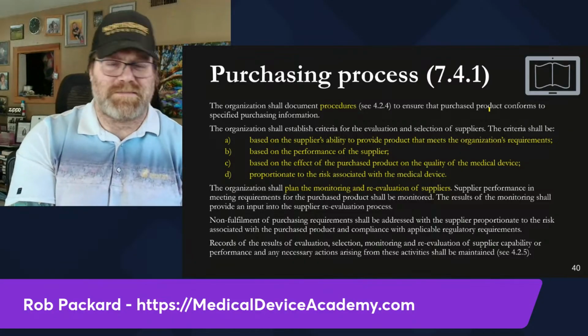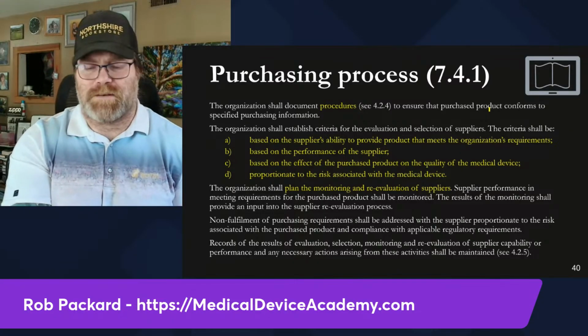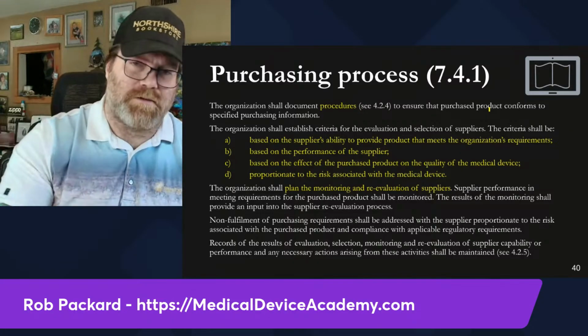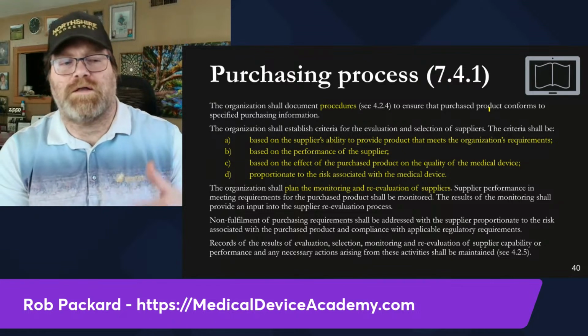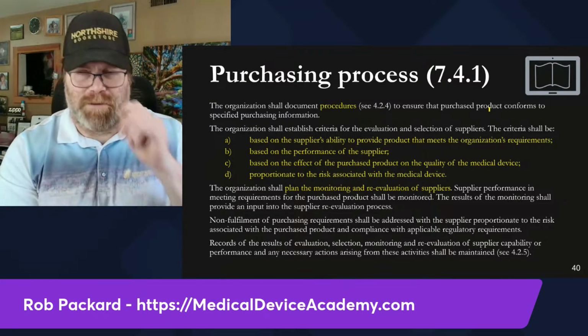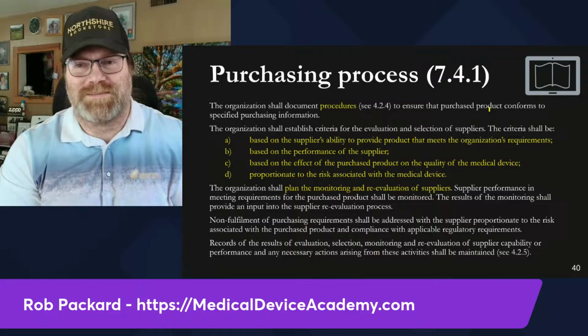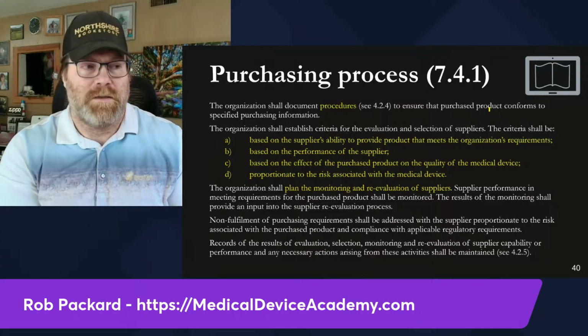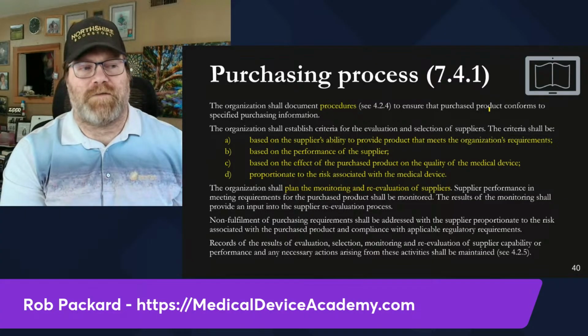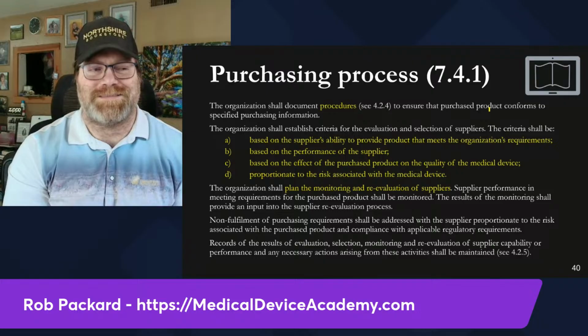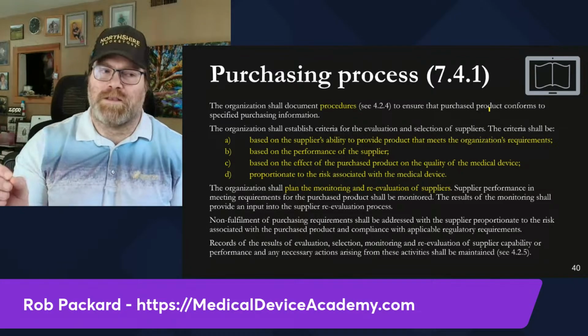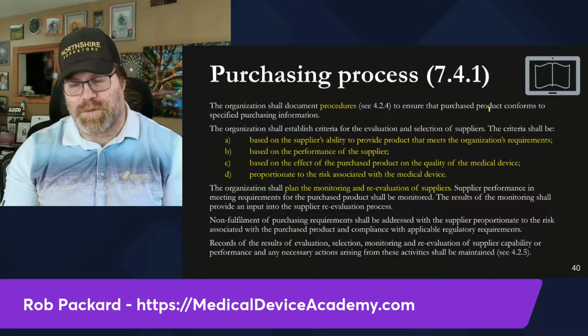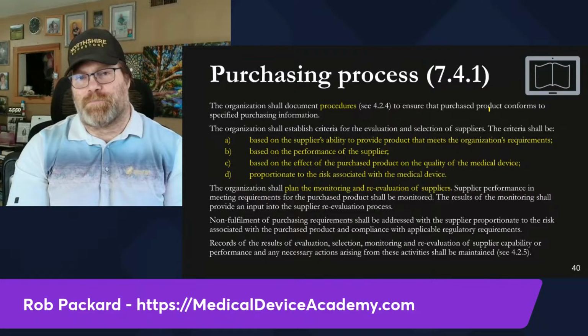Oh, yeah, that's a purchasing procedure. It's not the best, but it meets the requirements. So here you go. Here's your cert. We want somebody that's really good as a supplier, not somebody that's mediocre, because that'll make your product mediocre. So make sure you are qualifying those suppliers and you're really being tough on them, and define when you're going to reevaluate those suppliers and how you're going to monitor their performance.